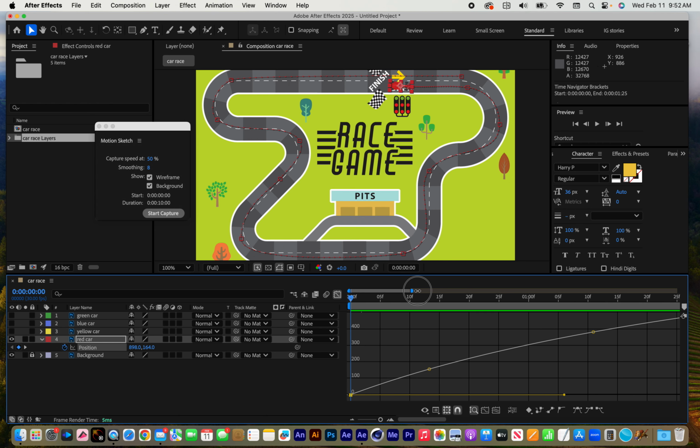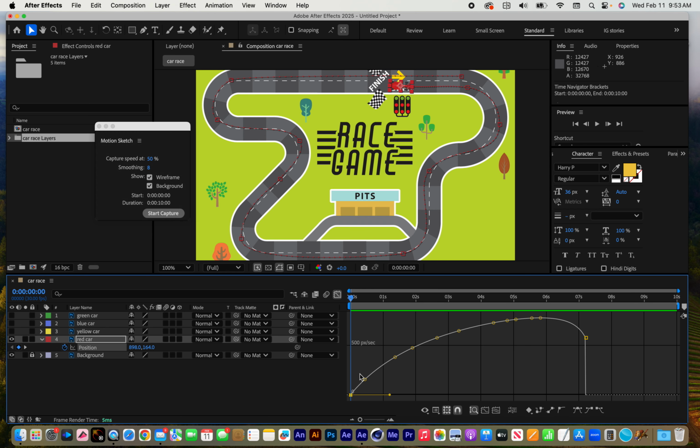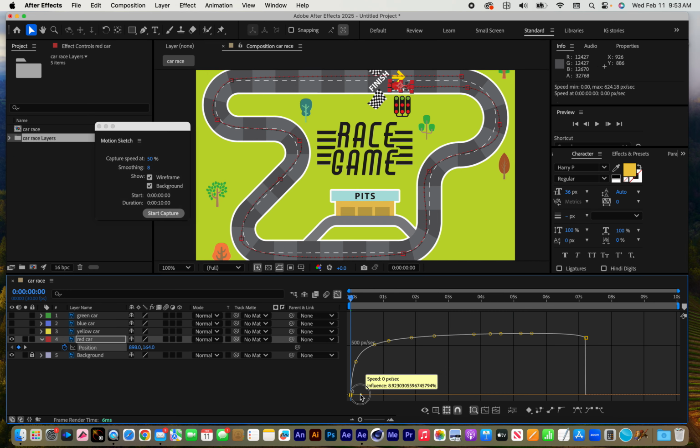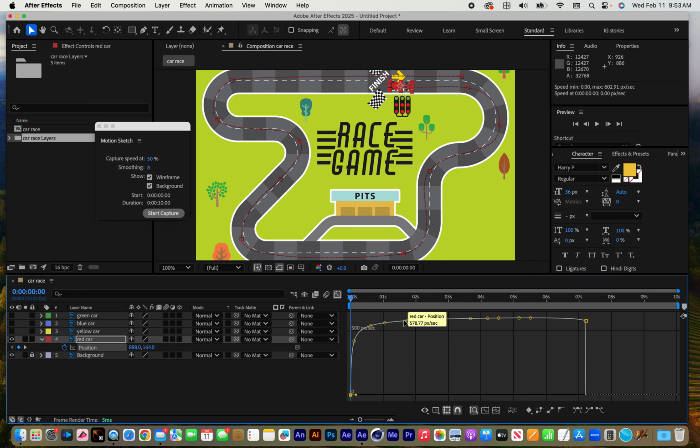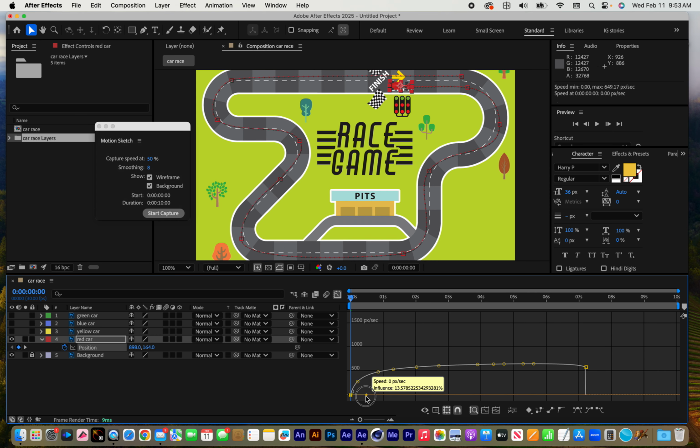Let me zoom back out on my time ruler there, and you can see what that did to the shape on the graph. And it also automatically redistributed the keyframes in the middle because they have that roving feature turned on. Now, if I want the car to accelerate quickly, I would drag the ease adjustment handle over to the left like that, so it's speeding up very quickly. Or if I wanted it to accelerate slowly, I would drag the ease adjustment handle further out like that. So in this case, I want it to accelerate quickly.